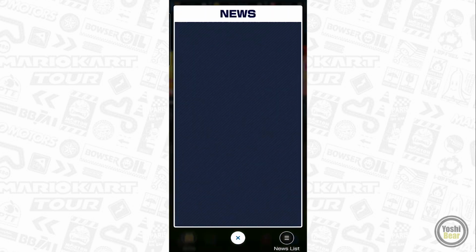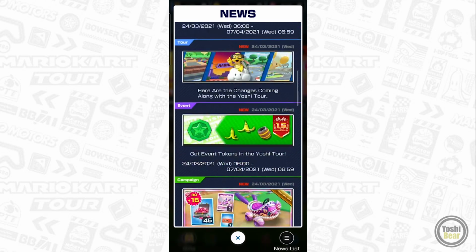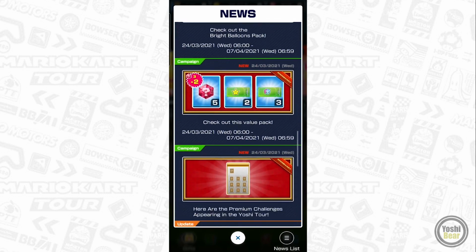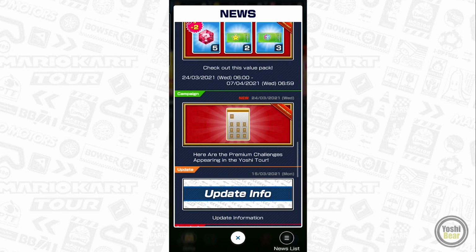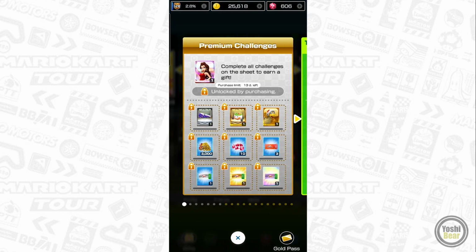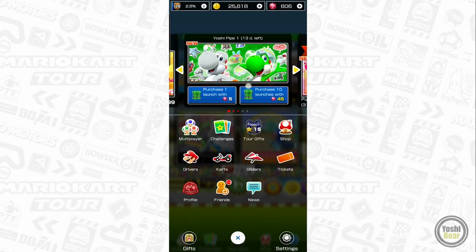A lot of new stuff going on. A lot of new stuff. We got new packs. Oh, we got the Premium Challenge. Premium Challenge, who do we have? We have Pauline and Glider. Glider tickets are good. Pauline is also good as well. I might purchase this one. We'll see.